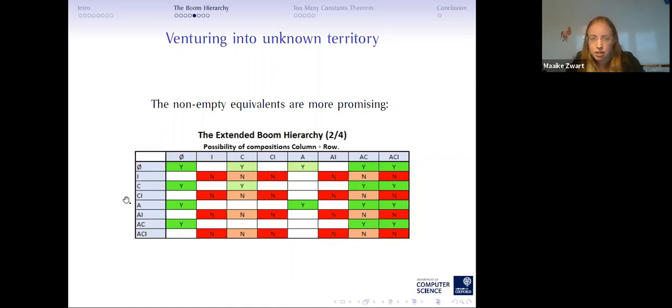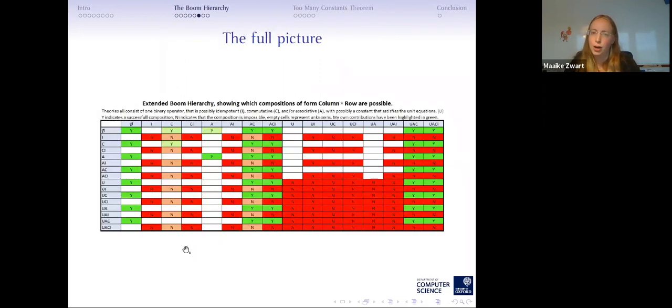So from this I conclude that idempotence is also a dangerous property for monad compositions, but not always, because here we have the non-empty power set monad, which does combine with the non-empty multiset monad. So it's not always a problem, but usually. And then the other two, where one monad has a unit and the other does not, don't add too much information. So this is the entire table.